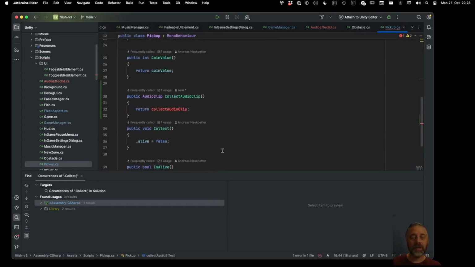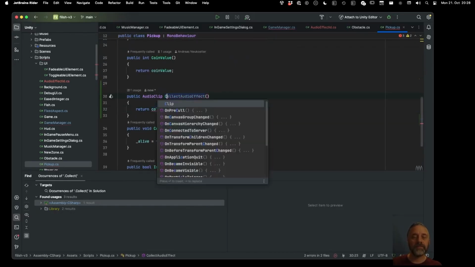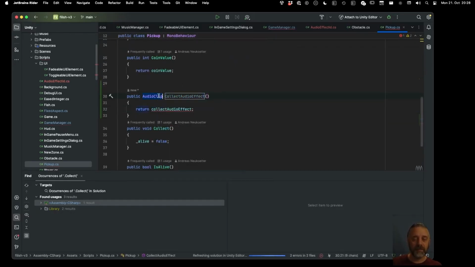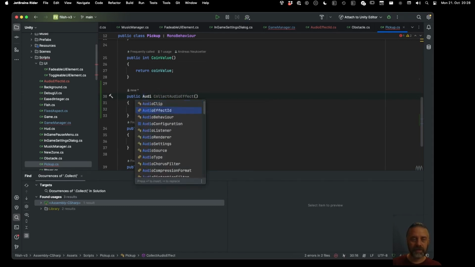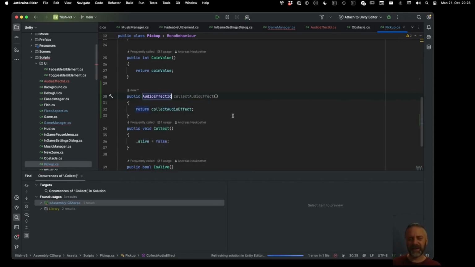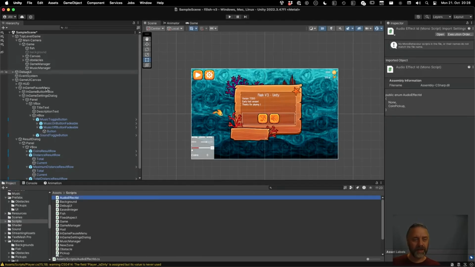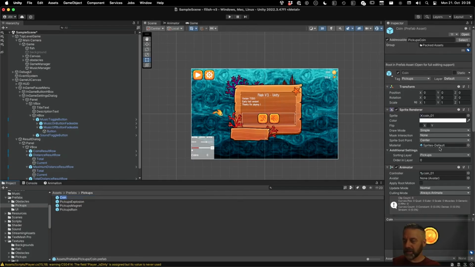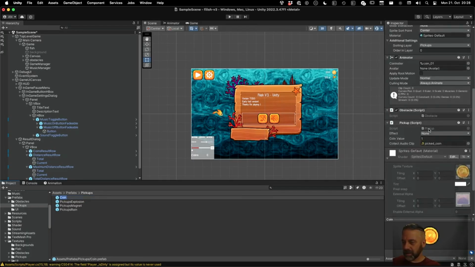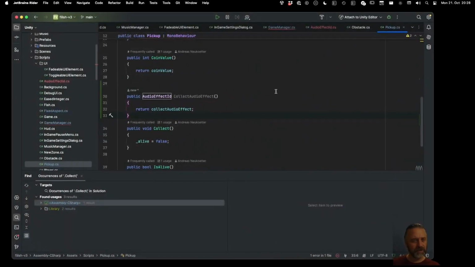And then we change this to this, right? And this is obviously audio effect ID. That's better. I like that more, right? I like this more because now in the prefabs and the pickups and the coins we can just say, hey, where is my pickup? We just say, did I save that? Did I forget to?